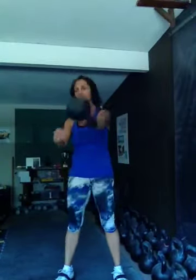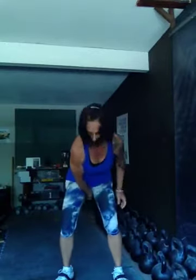We're switching on four. Here's our 4-1 swing ladder. Two, three, switch, four. One, two, three, switch, four. We're switching on three. Two, switch on three. One, two, switch on three, we're switching on two. Switch. One, two, switch on one. Switch on one. And we're done.